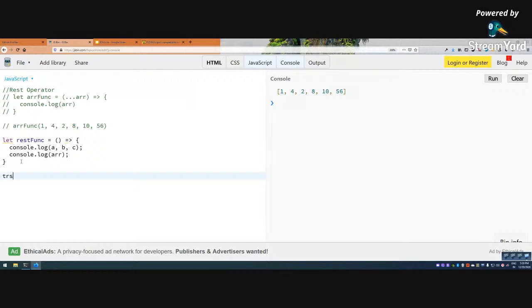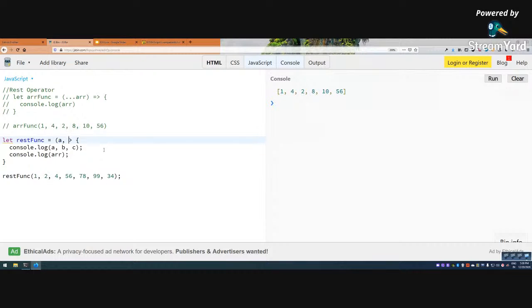And for rest func we call 1, 2, 4 and 56, 78, 99, 34. So you might have guessed. The use case is that I want the first 3 to be arguments a, b, c and the rest of them converted to an array. So how will you do it? It is very easy to do.